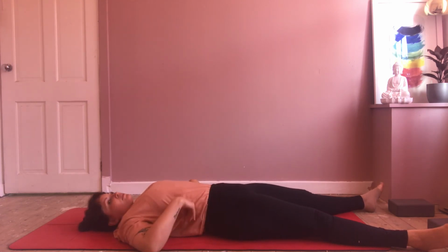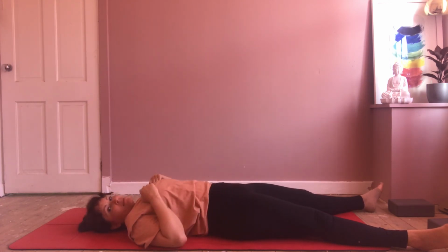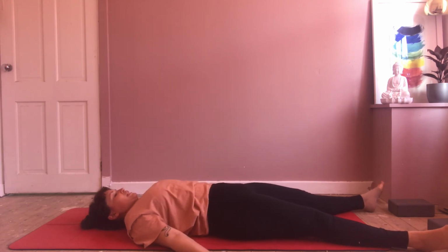You can start, if you want to, you can bring a blanket, which is going to go into relaxation. And I'm going to invite you to close your eyes and just start bringing awareness to your feet, to your toes. On the inhale, bring all the air, the oxygen and the energy to your feet. And on the exhale, letting them go.